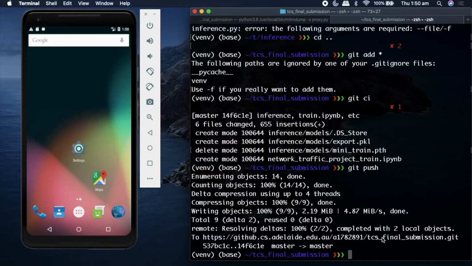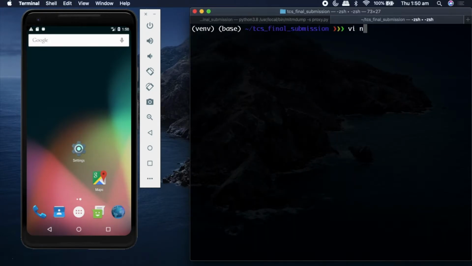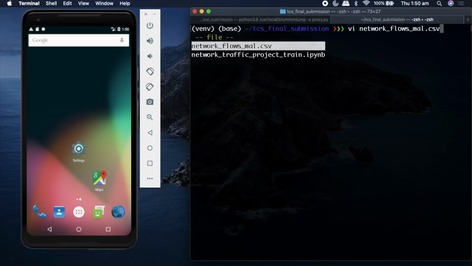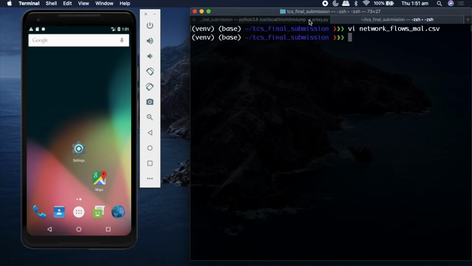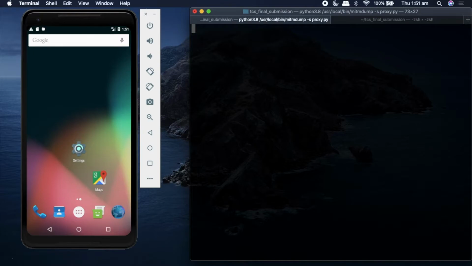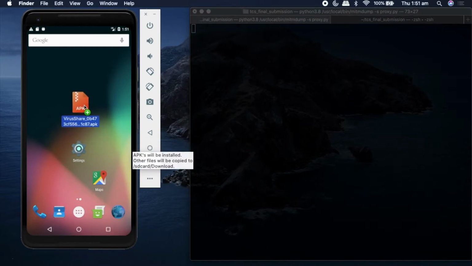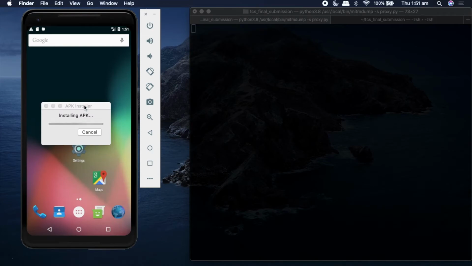Let's go to the demo now. Let's start with creating the network flow CSV file for a random app from the VirusShare dataset. So this is the empty CSV file, and now the proxy server is running, and we are about to get a VirusShare APK, and now the app is installing into the Android emulator.